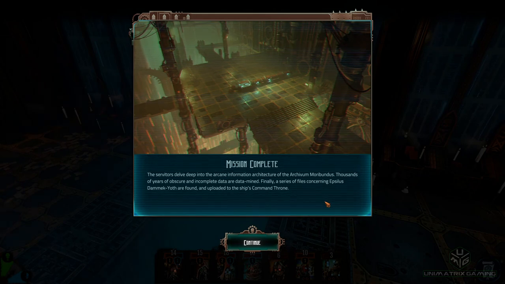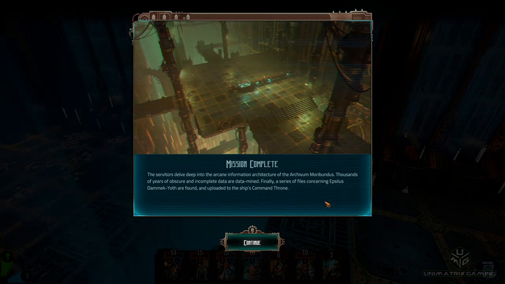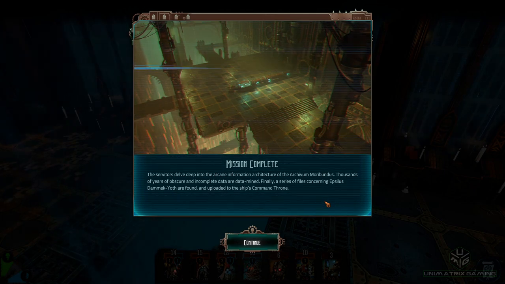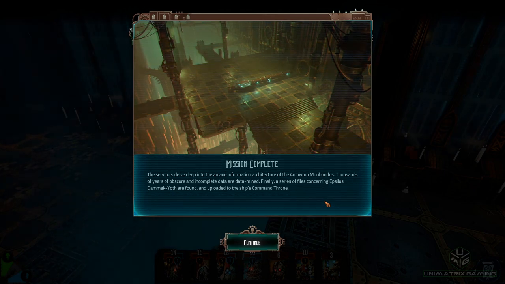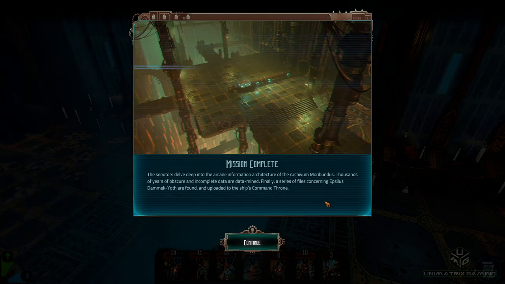Mission complete. The servitors delve deep into the arcane information architecture of the Archivum Moribundus. Thousands of years of obscure and incomplete data are data mined. Finally, a series of files concerning Epsilus Damok Yoth are found and uploaded to the ship's command phone.